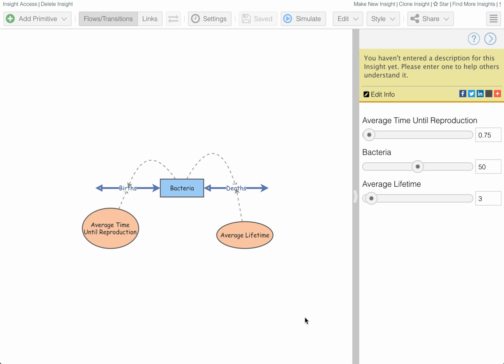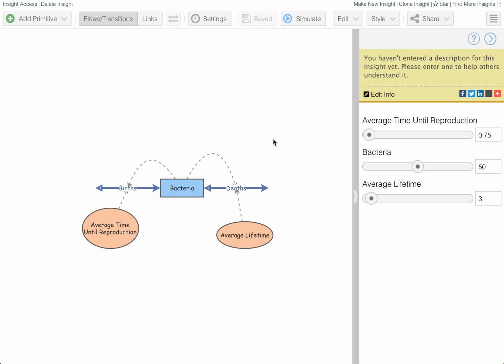And so it makes sense to make these groupings so that you don't get a large mass of stocks and flows onto one diagram when effectively you don't need to see all of them at one time. All right, so I'm starting here with our simple bacterial population model, and you might imagine that if you've got these bacterial population dynamics, they might affect the population dynamics of another population that they infect.